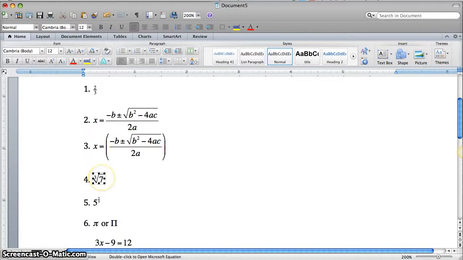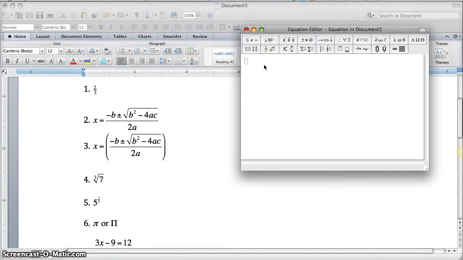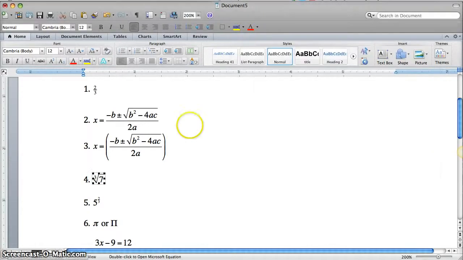Next thing is a radical with an index other than 2, not a plain square root. That's in this drop-down menu, and the shortcut is Command T and then N, and that just gives you a little box that you can type in. So I just say 7, because I want to take the cube root of 7, so I've got an index of 3 and a radical of 7. And so I'll just go ahead and close that one.